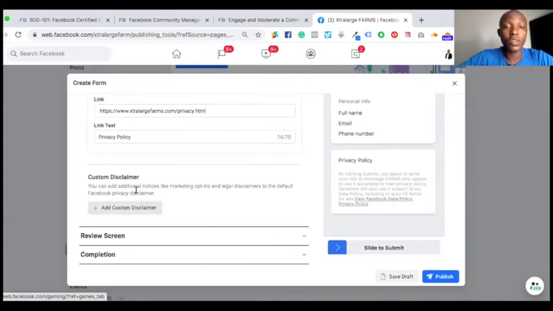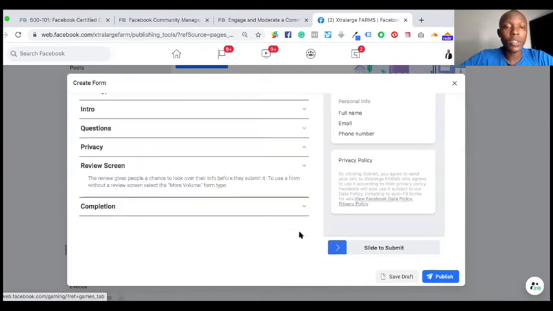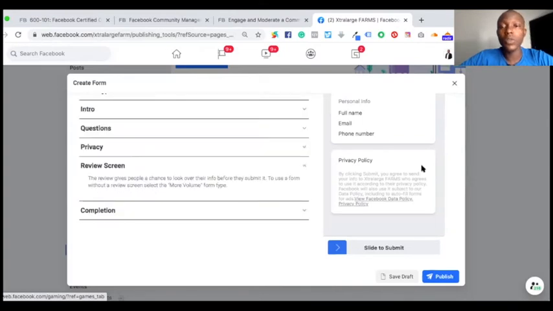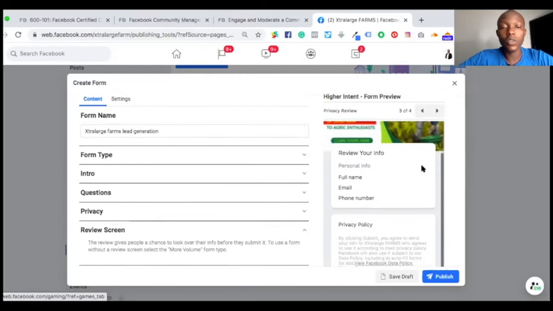If you also have a privacy policy and disclaimer concerning different types of products or services that you want to generate leads for, it can be for traveling, it can be for real estate. So let's check the preview. You see the preview. This is what they are going to have.